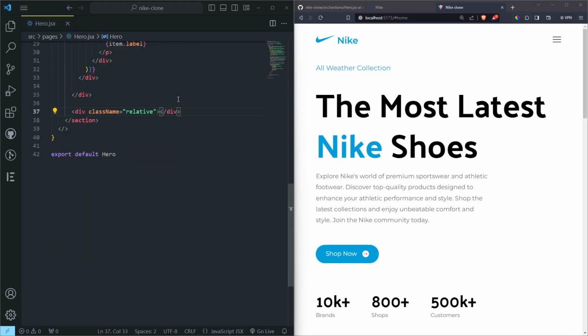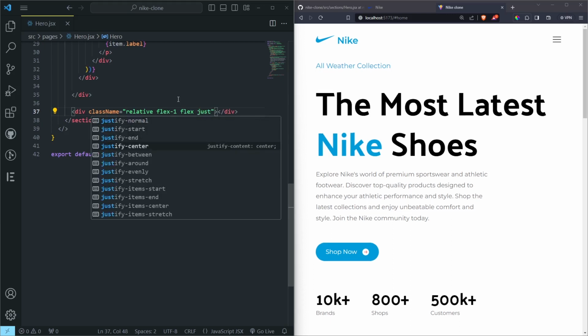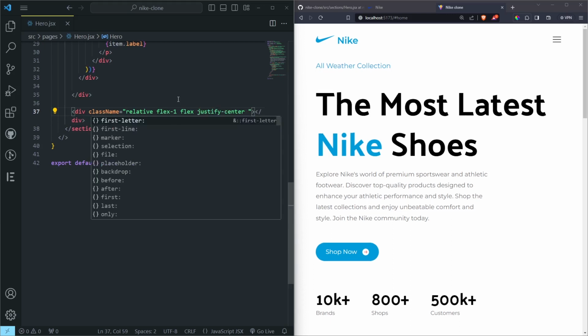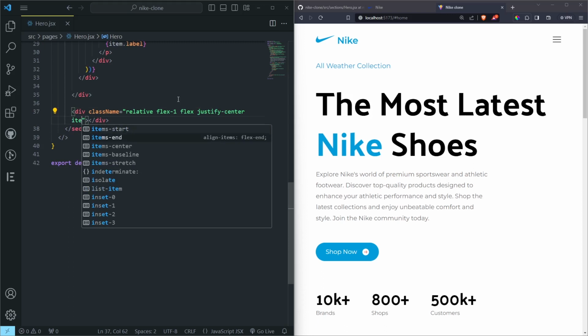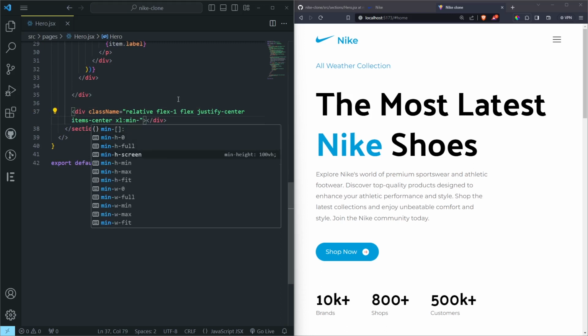Yeah, and then you can also add other classes here: flex-1, and then flex justify center, items center, and in Excel we want it to be a minimum height of screen, then max, and then Excel we want to do a padding y of 40.